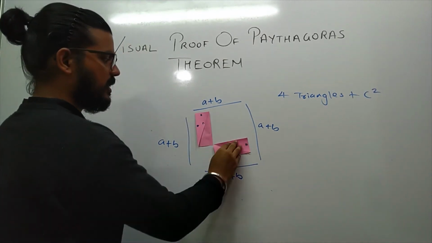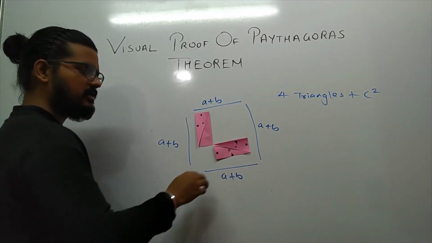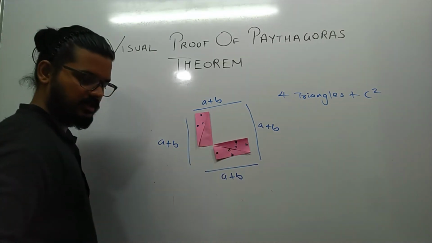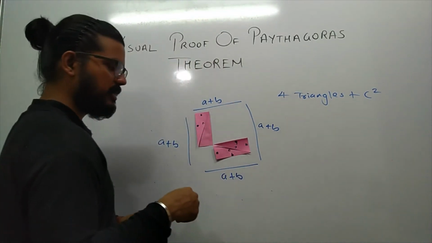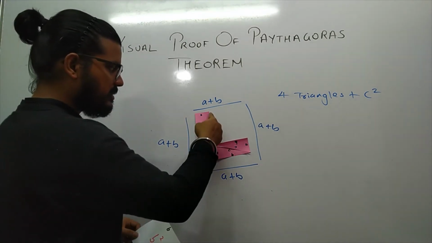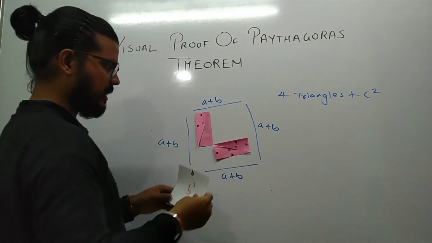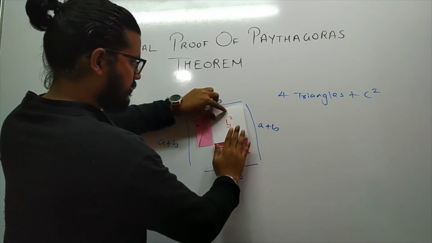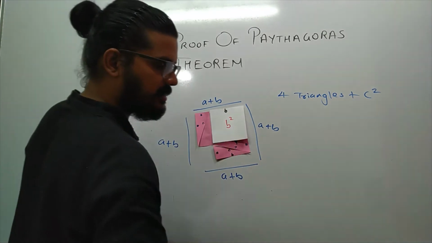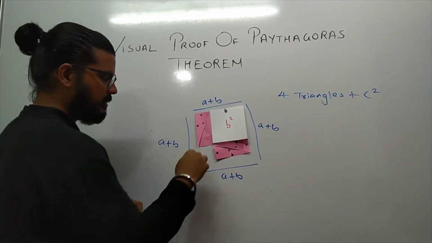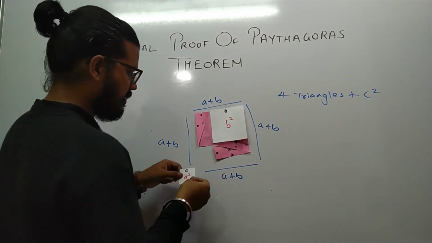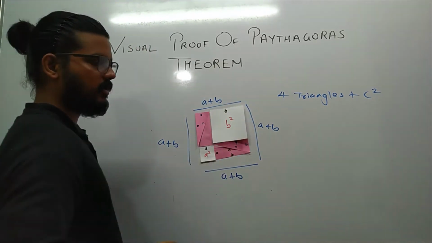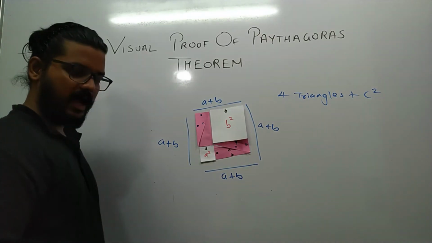So what do we get? We get two rectangles out of these four triangles. Now we see one square part and one square part is empty. Now we remember we had B square and A square. Now can I say this side is B and this side is B? So can I fit B square right over here? Yes students? And similarly, if you observe, this part is A and this part is A. So can I stick A square right over here to get the bigger square back?